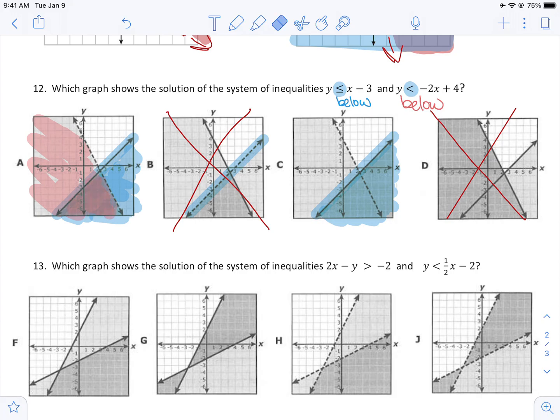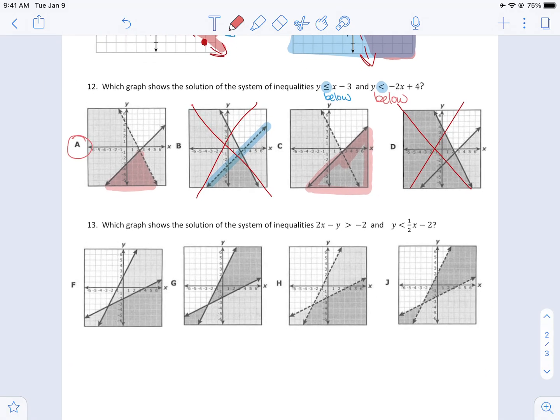So I'm going to erase the work so we can see which one's the darkest area in that little shaded area. So if we look, the darkest area for answer choice C is this whole area, and that's not the area we want. We wanted just the little snippet right here. Okay, so that means answer choice A would be our answer. Okay, I know that one was probably a little confusing.